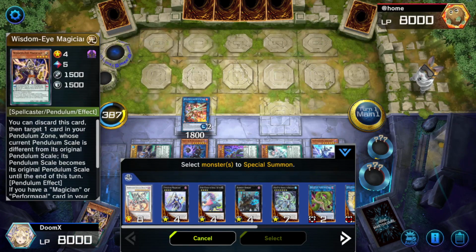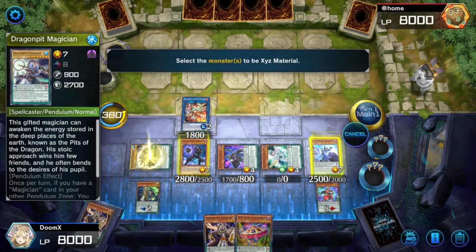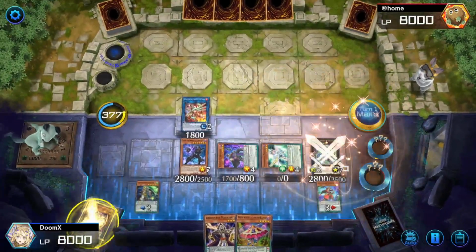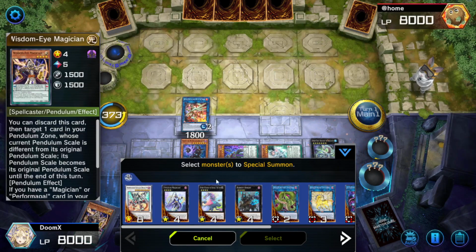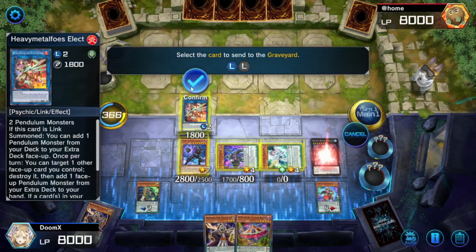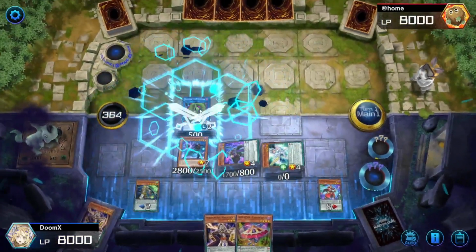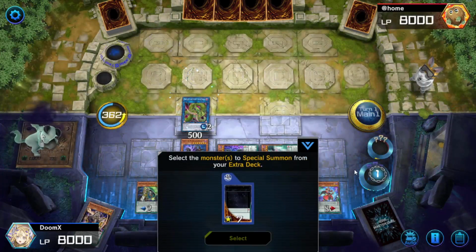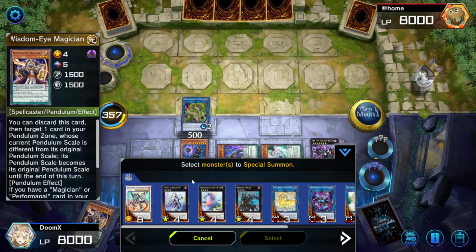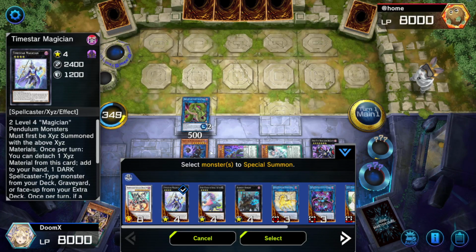And then you can make the Absolute Dragon using Dragon Pit and Astrograph Sorcerer. And then using Absolute Dragon and Electromite, you can make Anaconda. Absolute Dragon can summon out Rebellion Dragon from the extra deck. Then you can make Time Star, but you don't have to do this. I'm gonna do it anyways, because I don't like leaving monsters in defense mode.